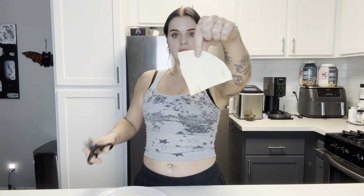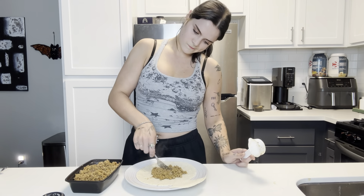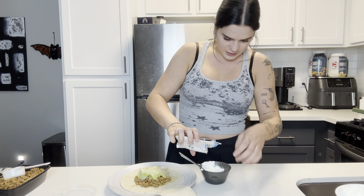While your taco meat is finishing up, prep your tortilla. With one tortilla, cut it into quarters — this piece is going to be the center cap of your Crunchwrap that you fold the other tortilla around. Pop them in the microwave to warm up. Add almost a half cup of taco meat, some cheese, hot sauce, and lettuce. To make spicy ranch like Taco Bell, take some plain Greek yogurt, add fiesta ranch seasoning, and a little bit of water so it's not too thick. Spread that on your Crunchwrap.